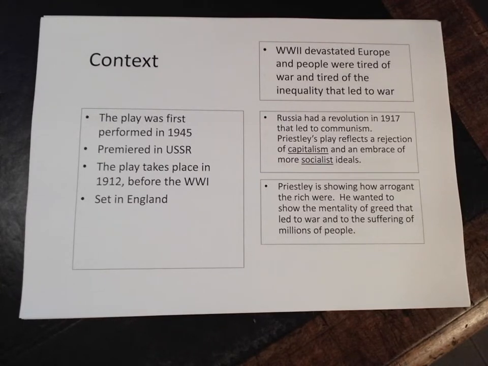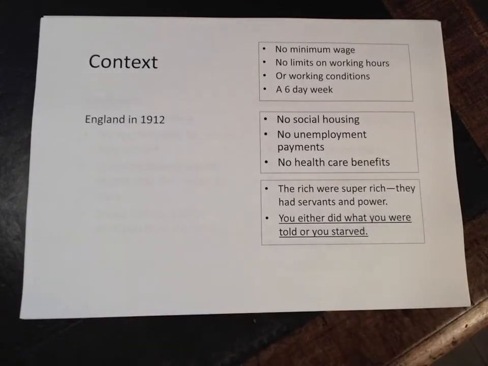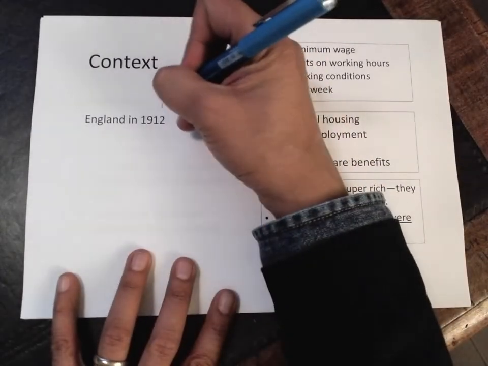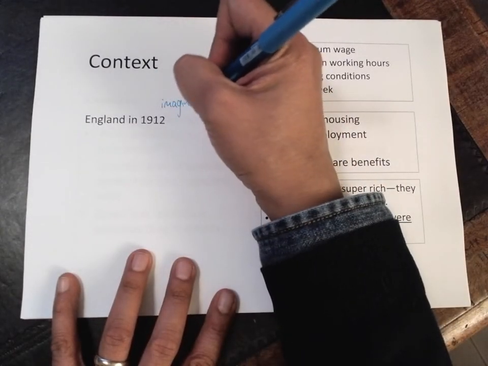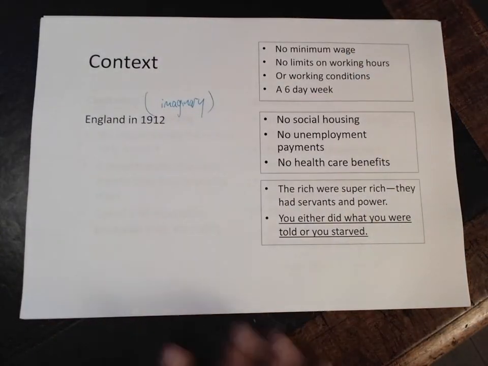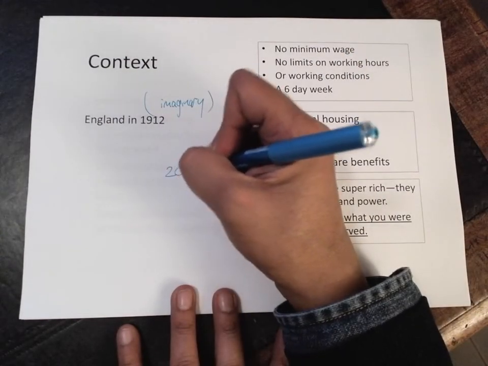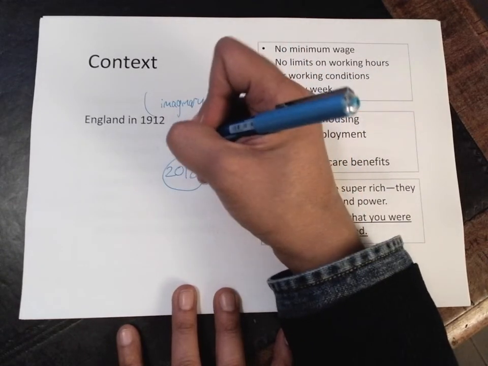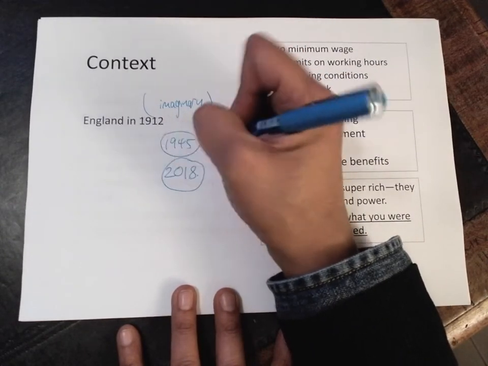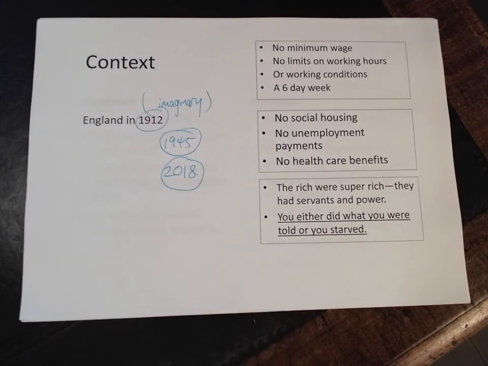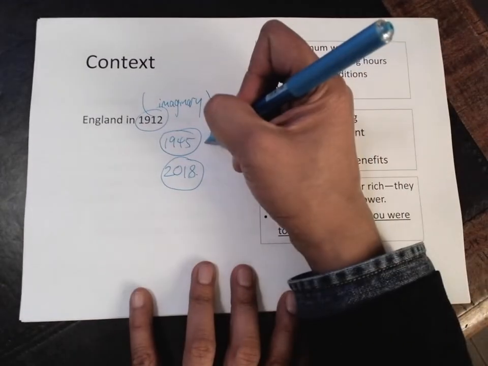Priestley suggests the rich are really arrogant, and capitalism is really arrogant and leads to its own destruction — very much what we see happening in this play. It's now 2018, so you have 1945, 1912, and 2018 — three different contexts. Right now we read the play with a certain distance, imagining even further into the past, so we get both of these contexts. For the original viewers in the USSR, they were getting these two contexts: what's it like now post-Second World War, and what was it like imaginary before the First World War?